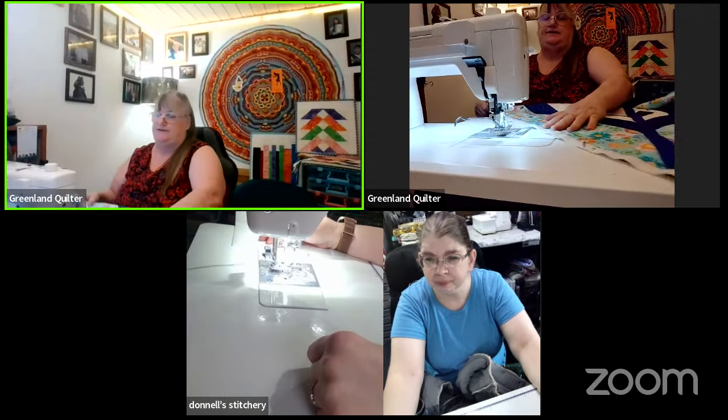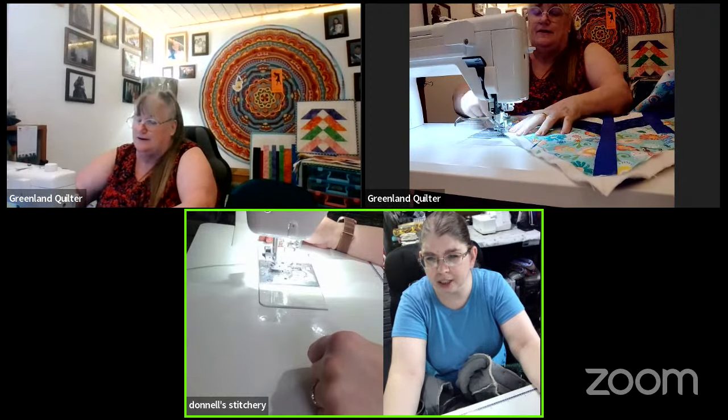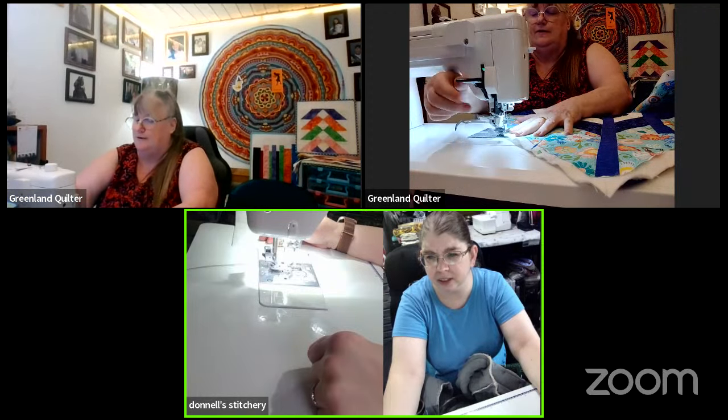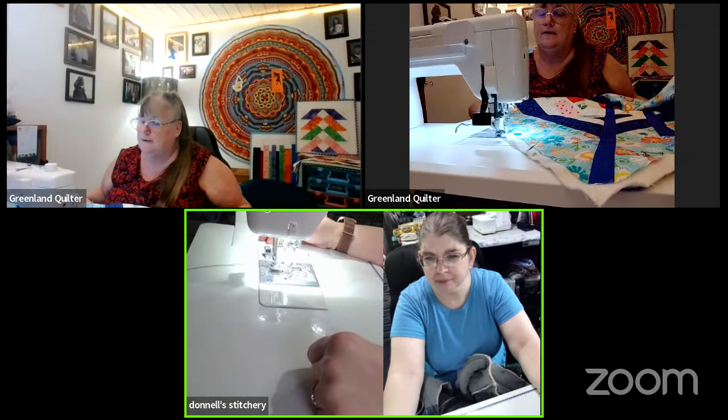Let's see how long it stays. Laura says, I have an old serger I used once or twice 30 years ago. I got a Baby Lock 3 years ago and use it all the time. Threading the first one was a headache. The Baby Lock auto threads. That is super cool. I wanted to get an auto threader whenever I got this replacement here, but it was not in my price range. See, Jordy says, Laura, I want to buy an air threader. Which one do you have?